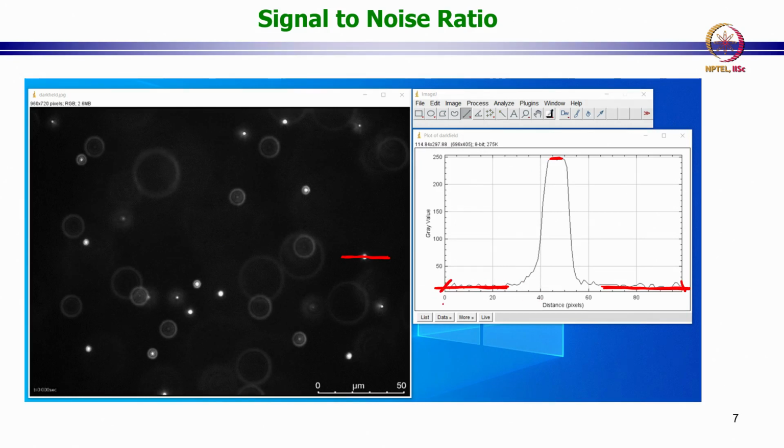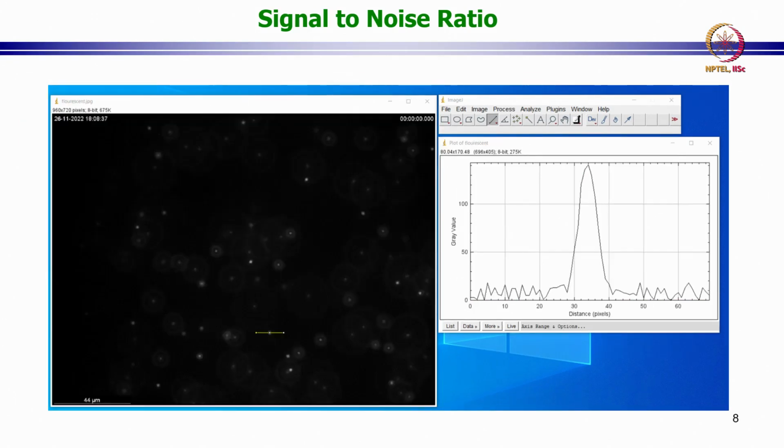Your intensity value is very small, and the particle center is almost saturated, it is close to 255, not exactly, but this difference of your signal to the background is very high, right. So, this is close to some 250 or 220, so greater than 200 units is your signal, and you can see that you have a flat top right here in the dark field image, and you have this sharp increase for the particle. Let us do the same thing with the fluorescent image, and let us see what we get.